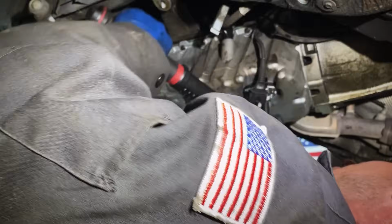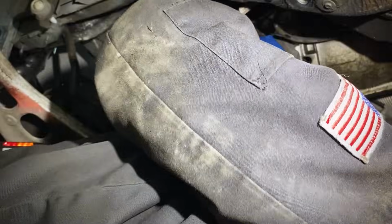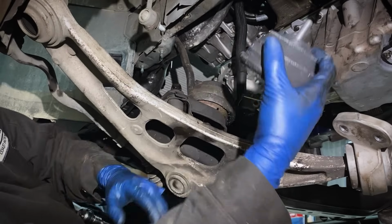If you're working on BMWs, having a 1/4 inch and 1/2 inch digital torque wrench will help a lot, especially for valve covers, oil filter housings, oil pans, all the oil leaks. Plug her in, boom! Okay, next let's swap out these engine mounts.